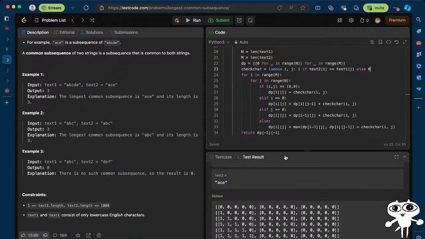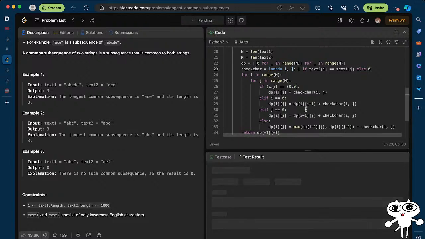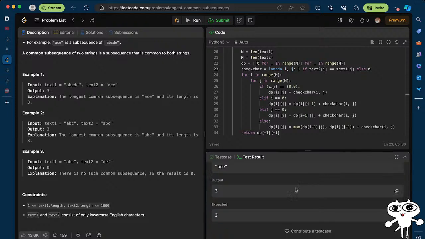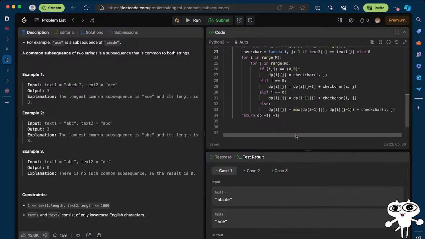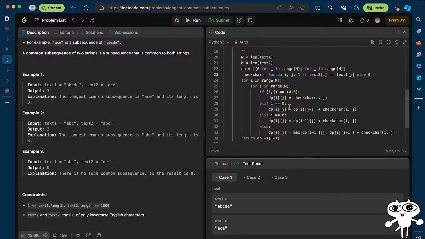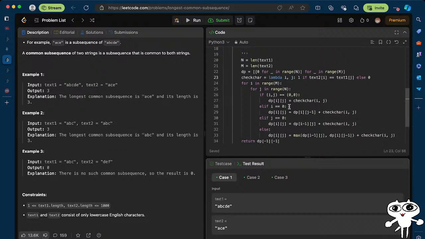Right, so if I run this now, this seems to be working. Now let's see if I can make the code a little cleaner. Like this is good, this is pretty good. I don't think this is wrong in any way. I don't want to have all these if else's in here. It kind of looks ugly. I don't like it.